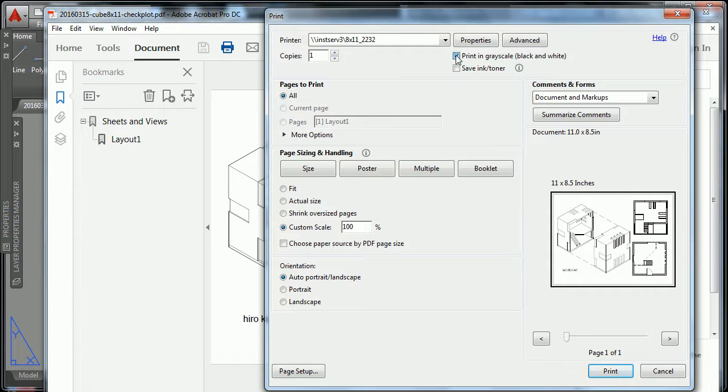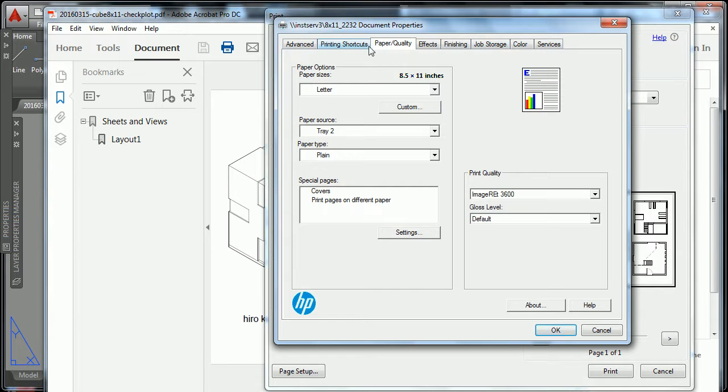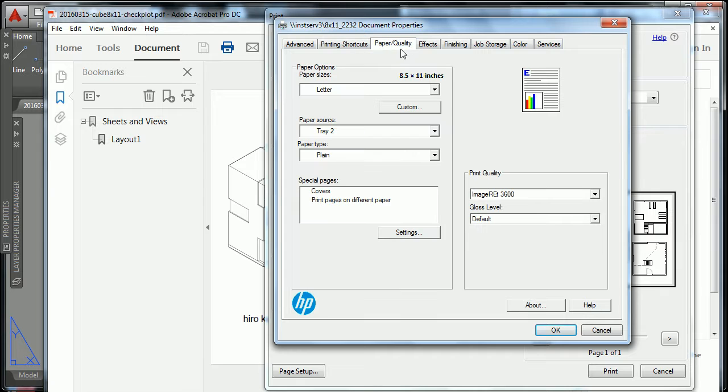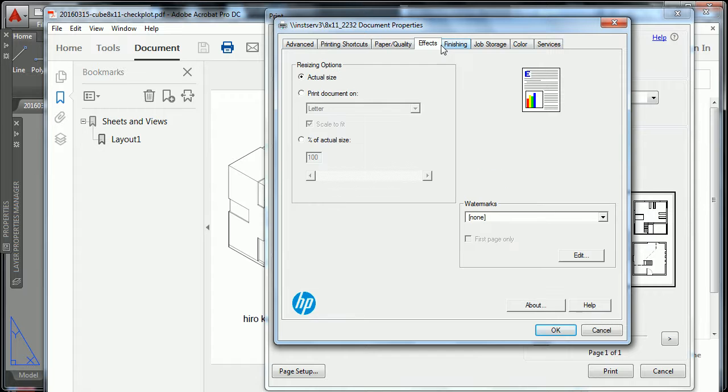If you don't want to do that part, you could always go to the properties, and it basically tells you all of the settings. Advanced, we probably don't need right now. Printing shortcuts, we don't need. Paper quality, it's going to print to the 8.5 letter size paper. It just tells you a little bit about the printer that we have. Effects, we will probably want to print on the letter.